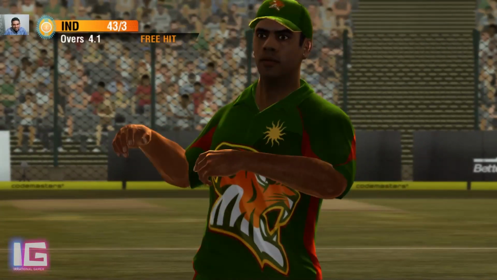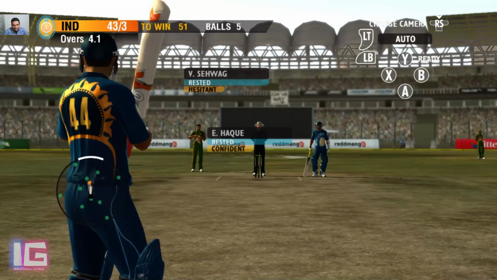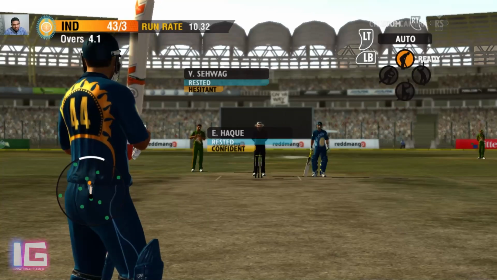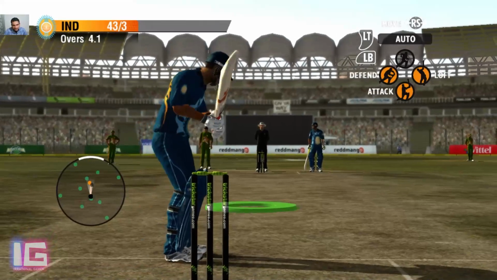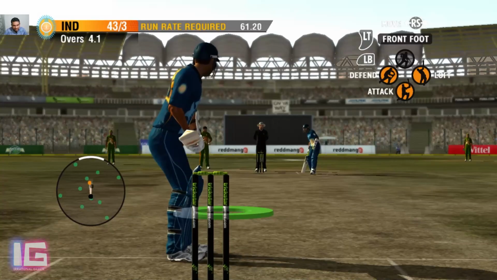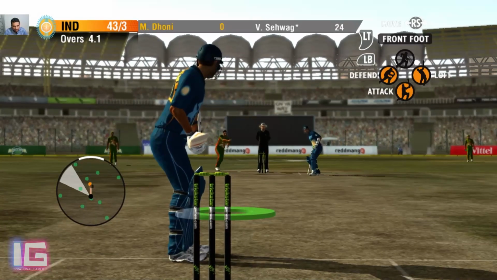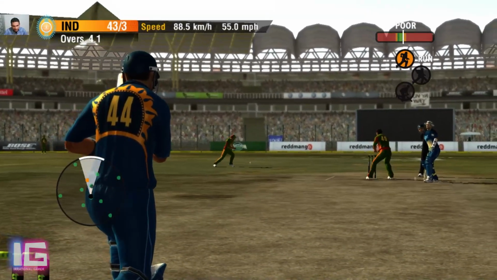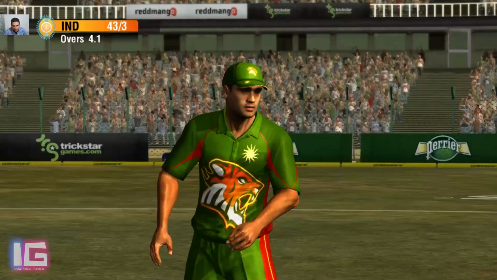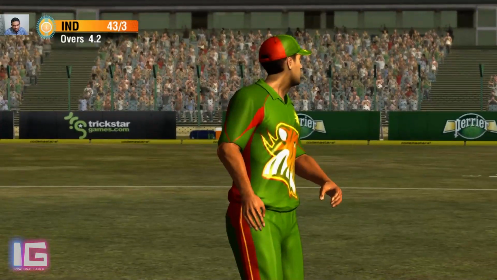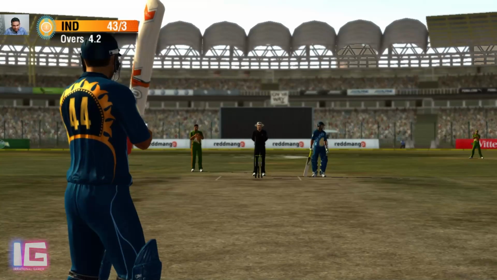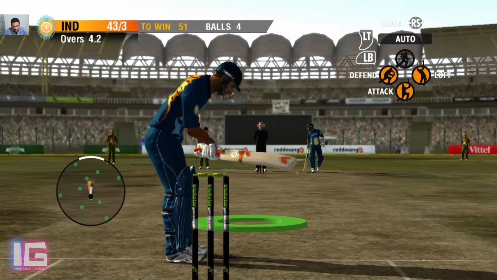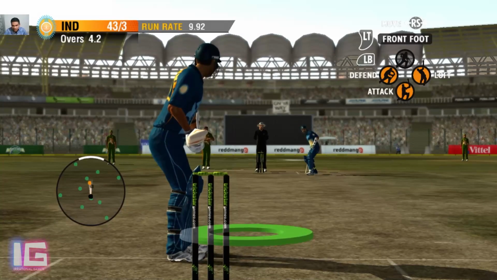Impressive strike rate in this knock. We need 51 runs in 5 balls. That's only because of the no balls we have bowled. It's in the air. What a catch. Chance goes down. Doesn't matter now, kid. Just be happy with what you have.